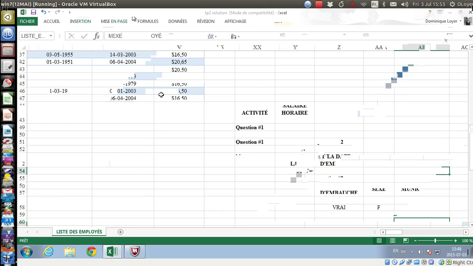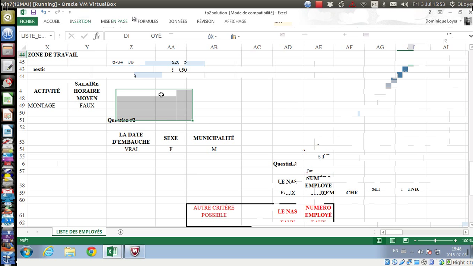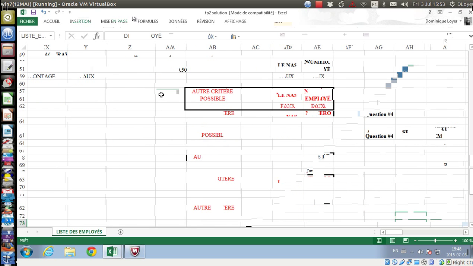I can go again F5, tab key, and you go directly there.